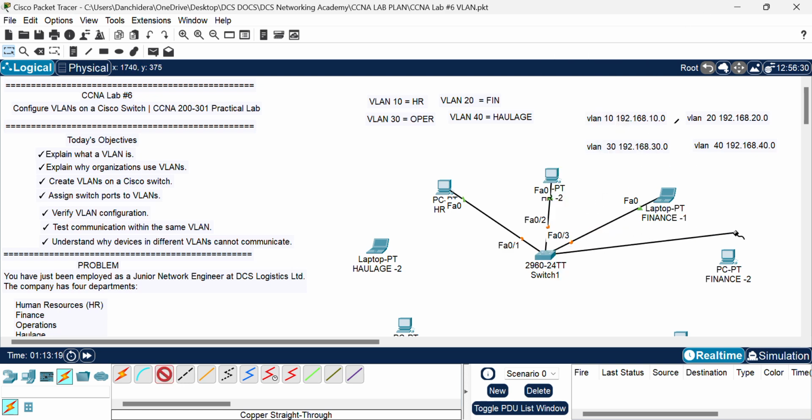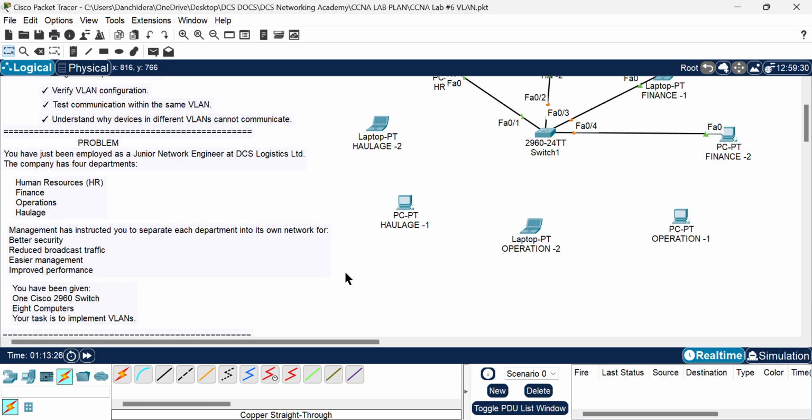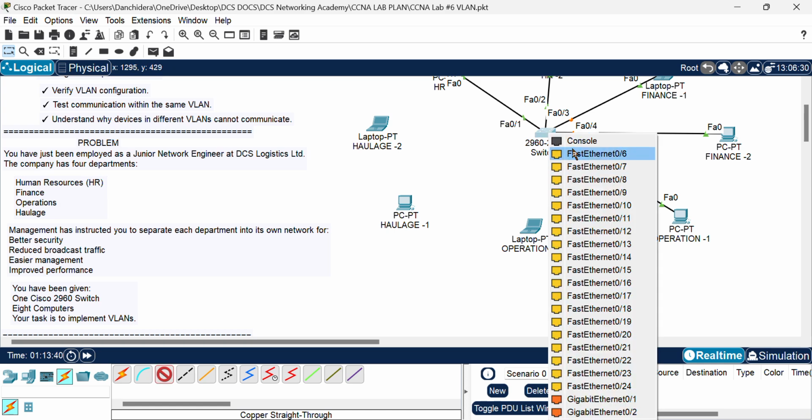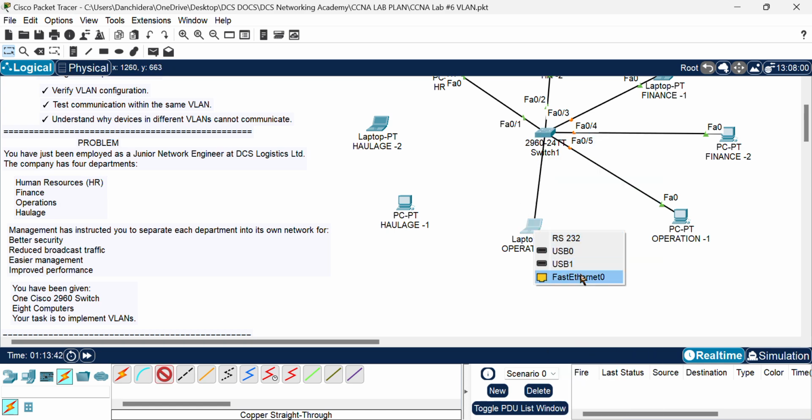Then for operations we reserved 5 and 6, and 7 and 8 were reserved for haulage.